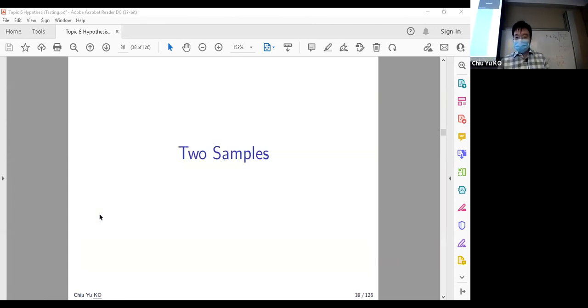So now if there's no question, we talk about two samples. So far we talked about one sample, where we try to see whether the sample mean equals some number, or the sample proportion equals some number. It does have applications, as we have mentioned a lot. But the question is sometimes how that number comes in, why the sample mean should equal a certain number. Of course, that comes from your earlier estimation.